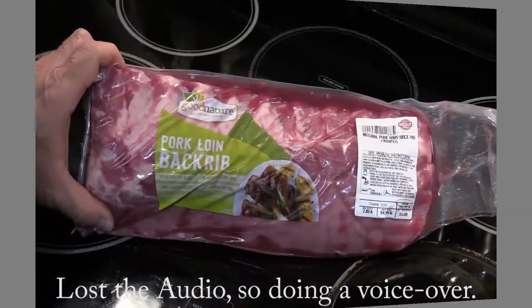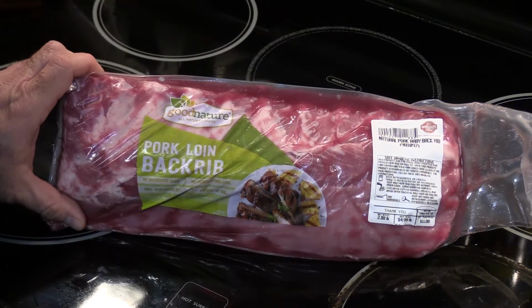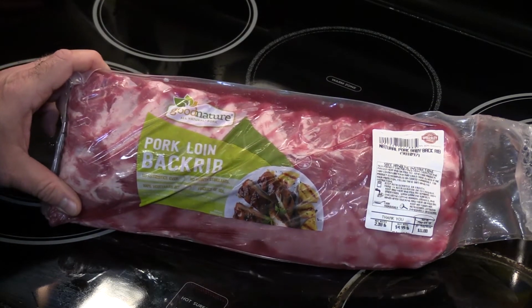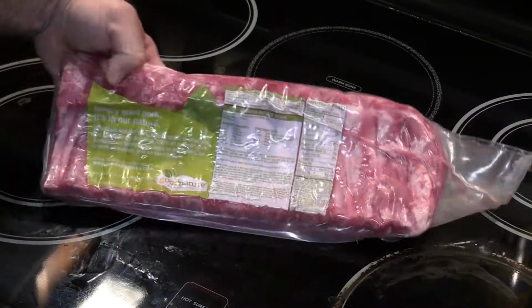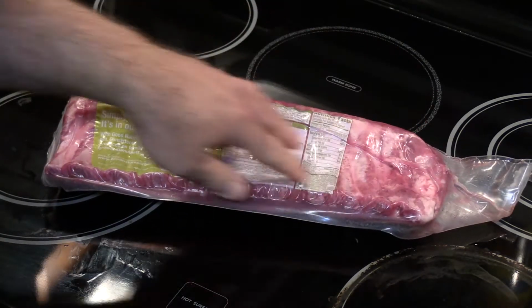But anyway. I picked up these ribs at BJ's today, of course. And I got close to 2.5 pounds. And the first step for this is you're supposed to take the membrane off the back of the ribs. So that's where I'm going to start. But what I found was the membrane is completely gone off the back of these ribs. I couldn't find any to pull off, so they did a pretty good job of taking it off before packaging.